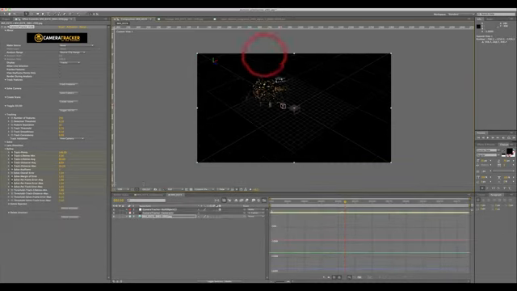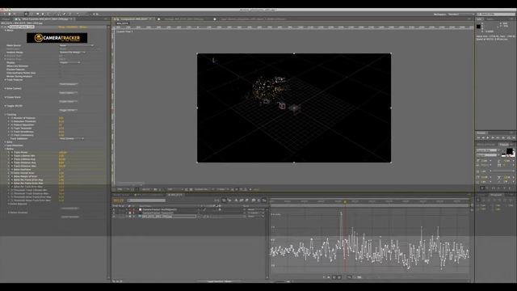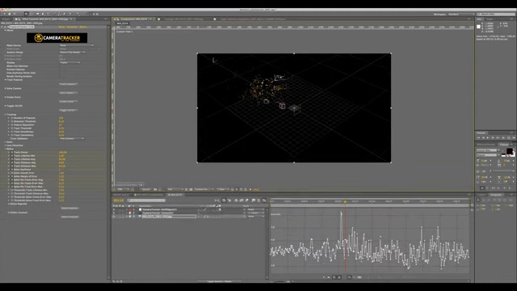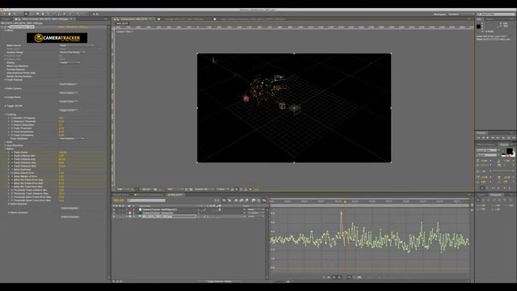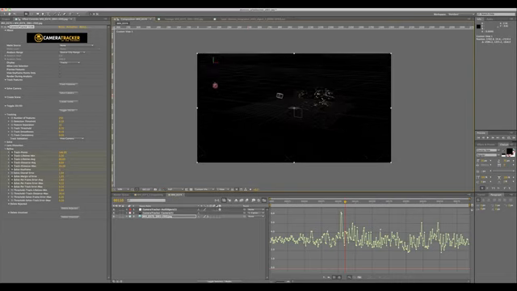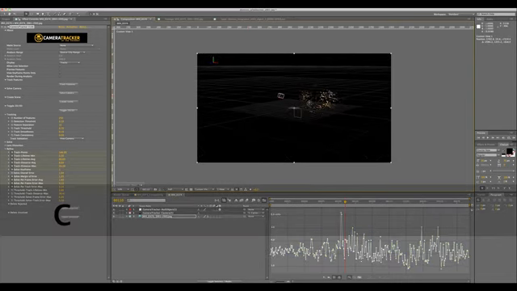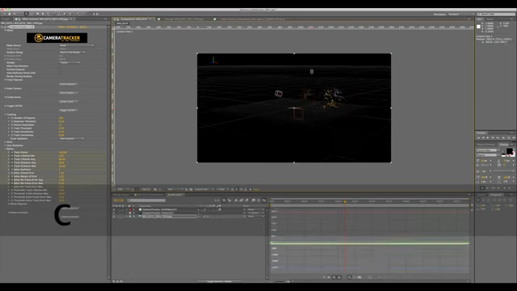So let me just show you this. Each pixel that you can see here is a track point from our scene. So this box in here is the camera, as you all know.